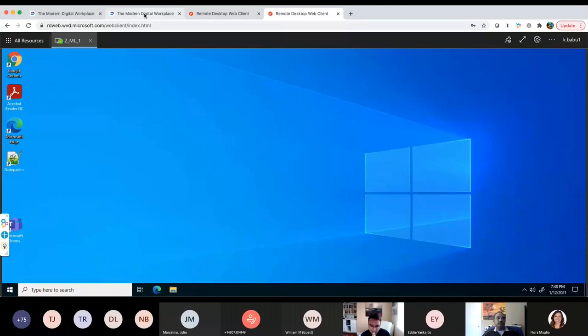Those applications will show up as well. I'm using an HTML5 interface for this desktop. Obviously, you can use the local client as well to access the desktop. And all of that will directly go to the user as information to access the desktop.